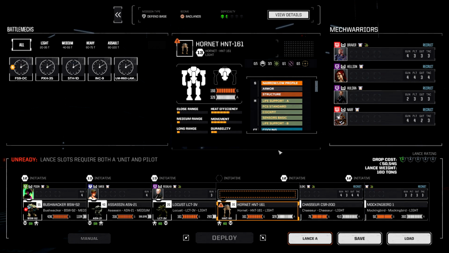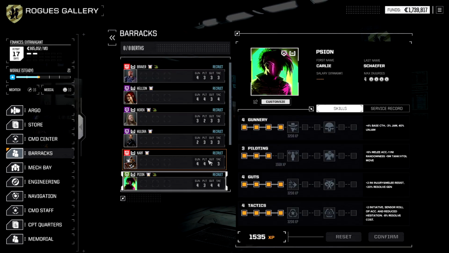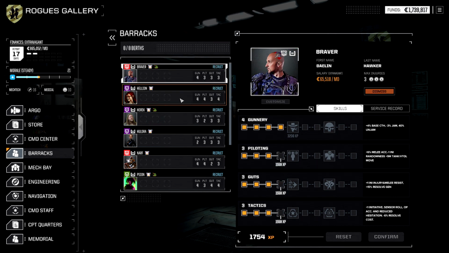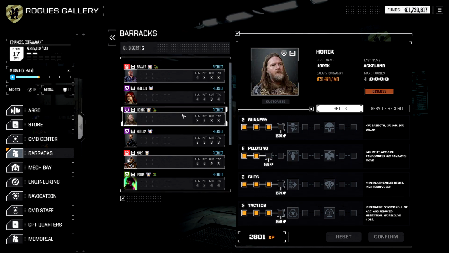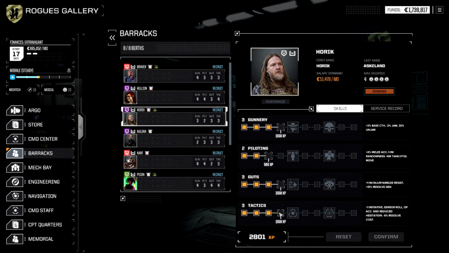So, one of the dangers of running hot on a mech is you have to roll a guts check if you're overheating that might result in you getting burns if you don't resist the injury. Especially if you shut down. So, it might be worthwhile, first of all, to give Horik more tactics. And more piloting, because that actually gives the VTOL mobility. Alright.